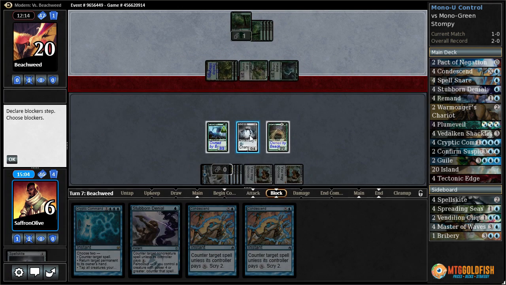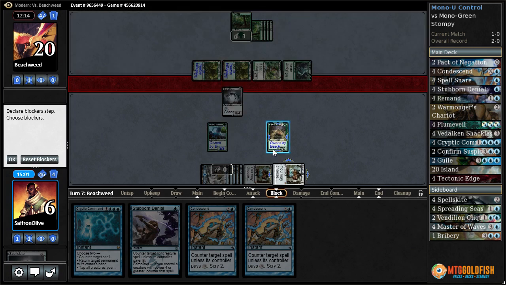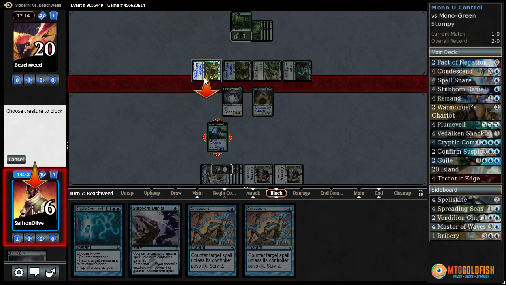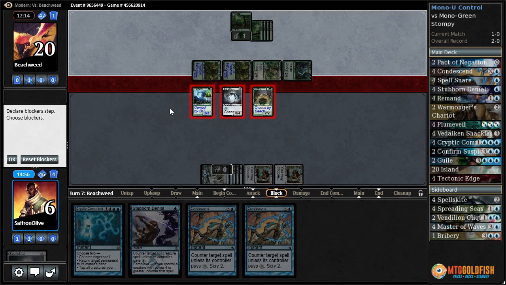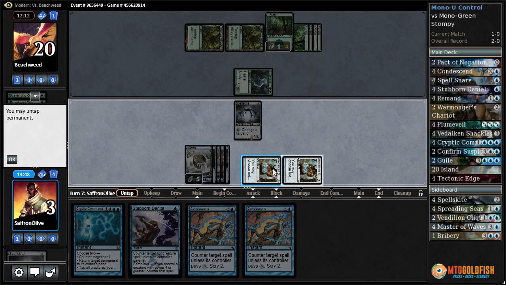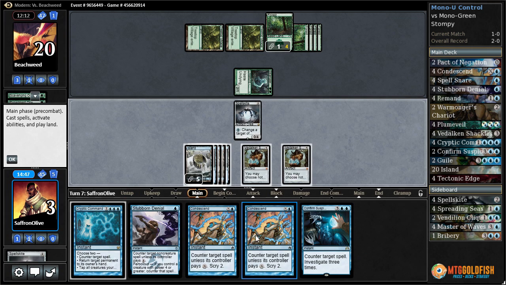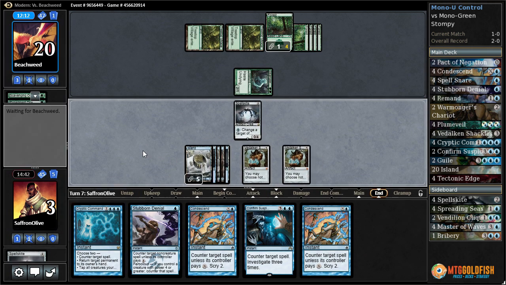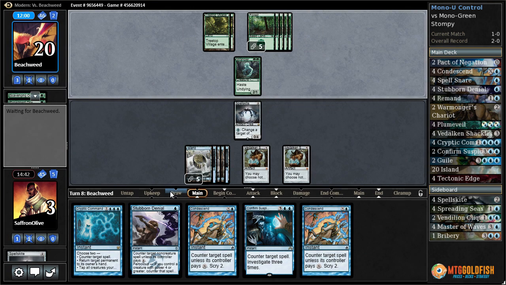Opponent swings with everything. Block. Block. Block. Take 3. Yeah, seems fine. Alright. Untap both. Oh, pass the turn. Down to 3. Ooh, can double Shackles do it? That is the main question.